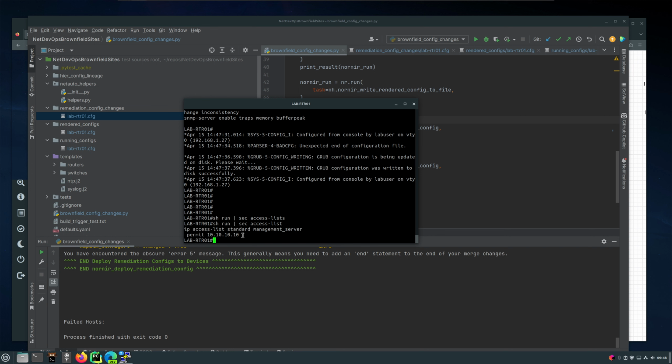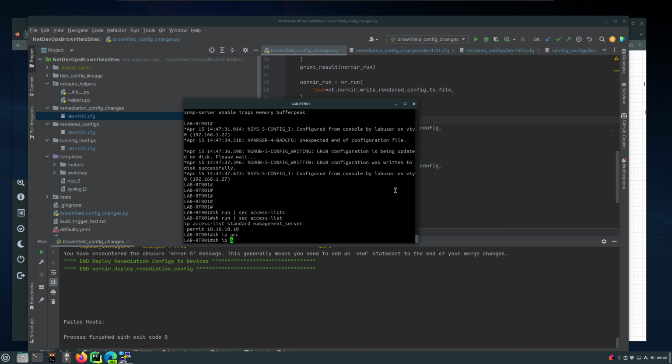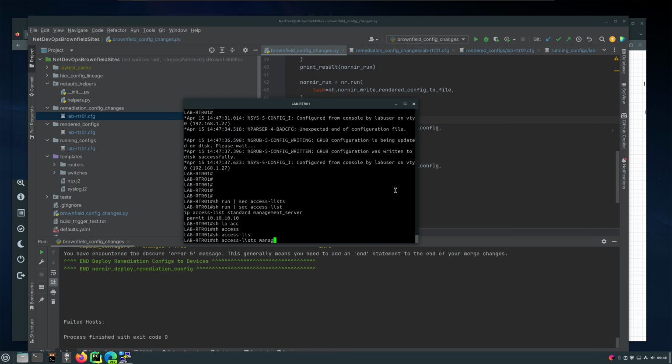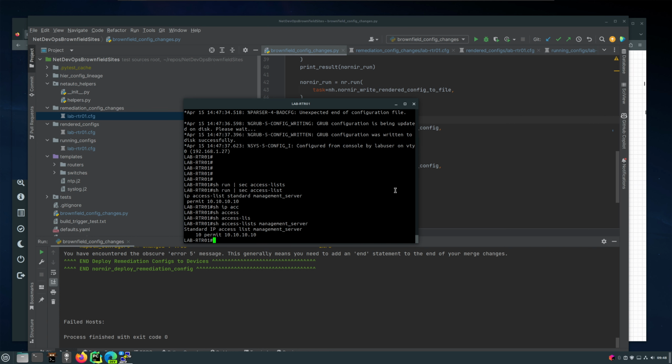So it works with nested or parent-child relationship configurations, if you will. You can even set something out of order. When you do a show access list for management server, you can see there's that 10 in front of it.